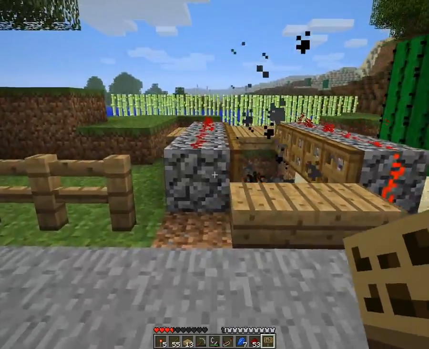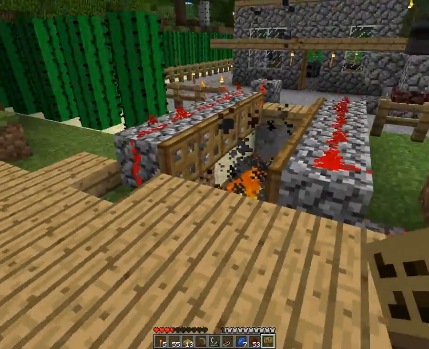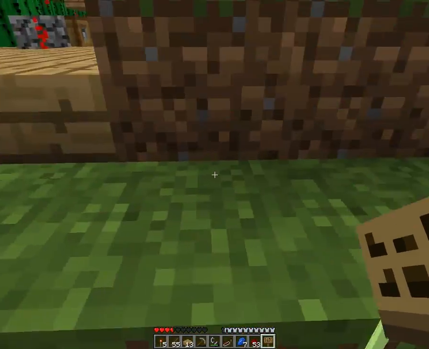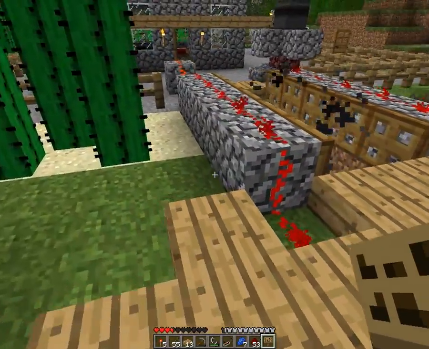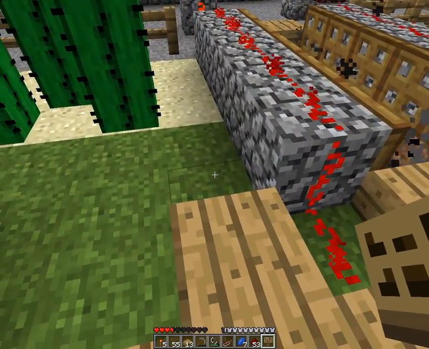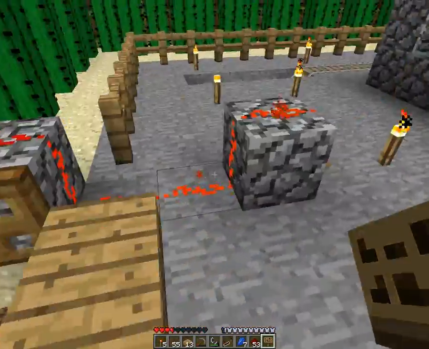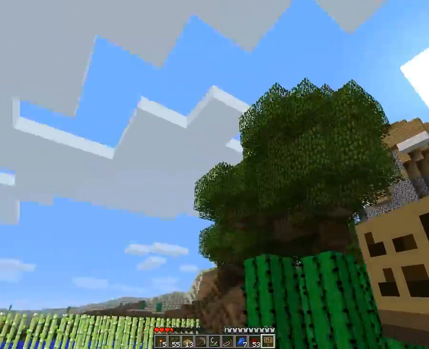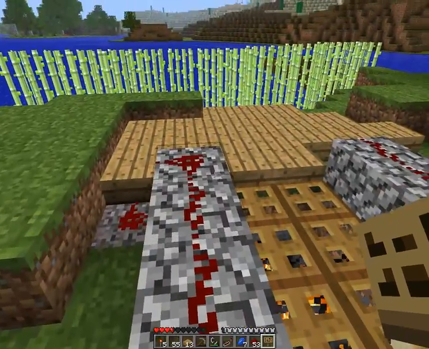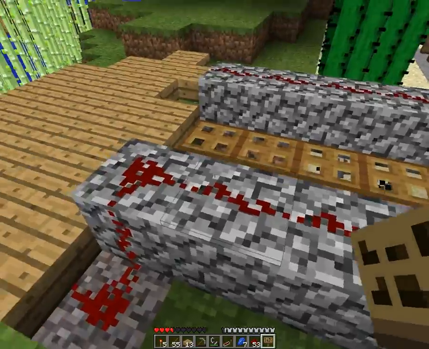So what will happen? Will it burn everything down if I leave it open? No, nothing happens yet. That's weird. I could have sworn that everything would blow up. Something like that. Anyway, I need to make a little wall here so mobs can't just walk over the wall and get to me. I'm quickly putting a little sign here.